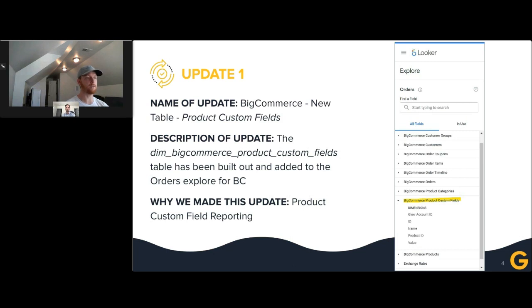The value field is going to be green or 12 or blue or spring 22. That's how that name and value type table works. Like I said, joining this into the Orders Explorer allows you to report on that transactionally to see how your sales are with those product custom fields.